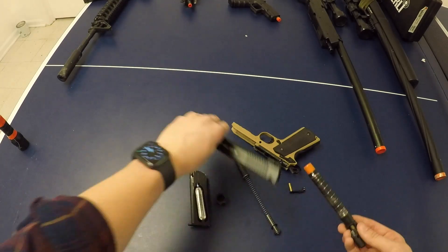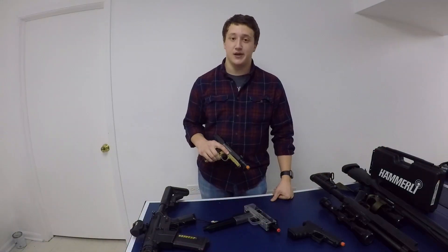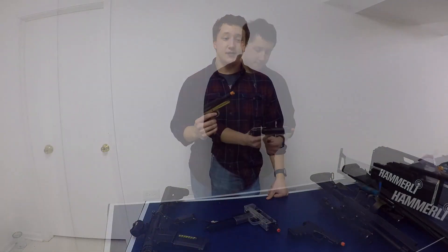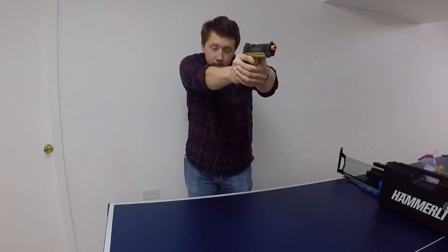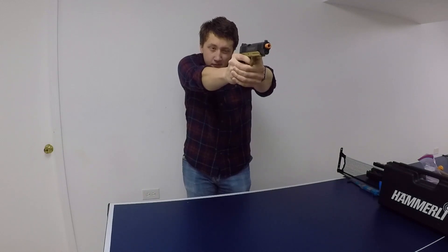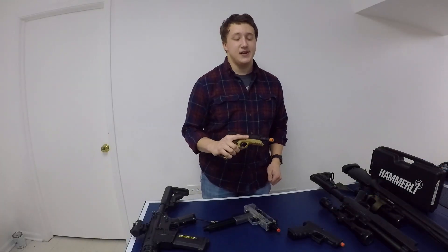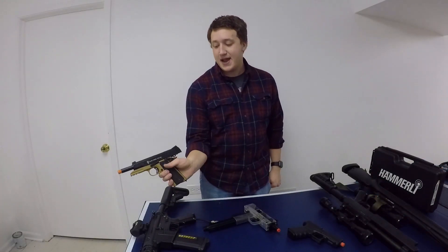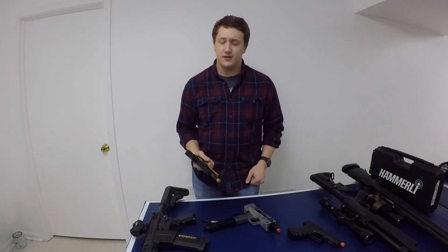They're also not that expensive, which is a nice feature — especially if you get the Softair models, which I've seen go as low as $85 or $90 on some sites. Performance-wise, it's not as accurate or controllable as the Glock 19 in my opinion, but it gets higher muzzle velocity. When bench shooting it, it's just as accurate — it's just not as controllable as the Glock, which is why I tend to prefer the Glock more for actual combat. The ergonomics are really nice. It's a 1911, it's not uncomfortable. I even have some Magpul grips on mine to make it feel a bit better.